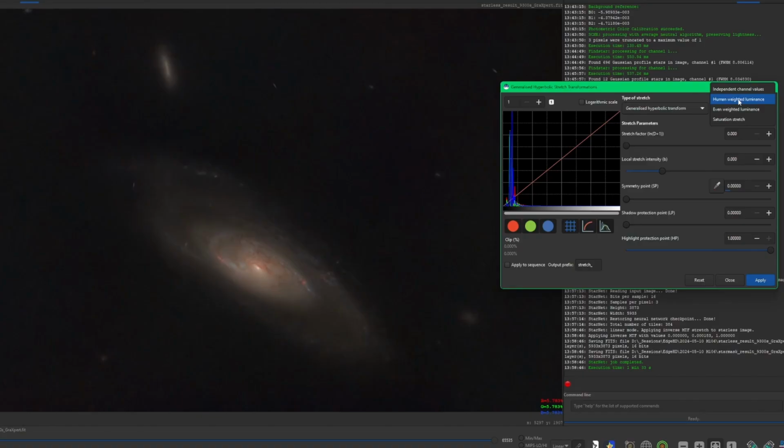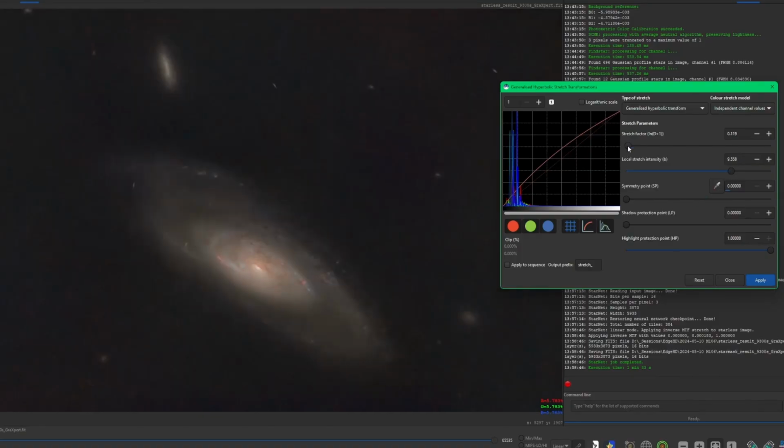At this point, before I do any more stretching, I go back into the independent channel value. Local stretch intensity at that point, I bring over about two-thirds of the way and just bump this over ever so slightly. Again, just keeping an eye on the entire image. It's real easy to watch what you're trying to stretch out of your image and forget about your background. So just a little bit at a time, and then it defaults usually to about the first third on the local stretch. So I'll leave it sit there.